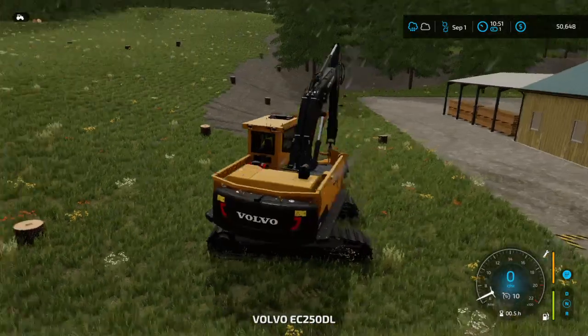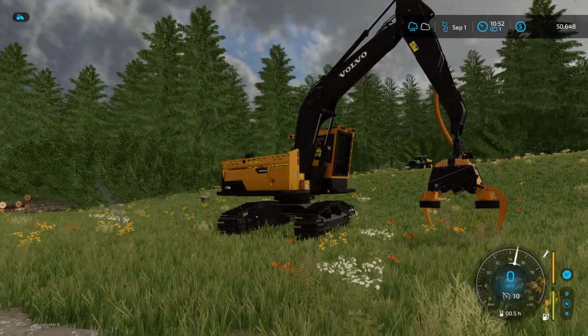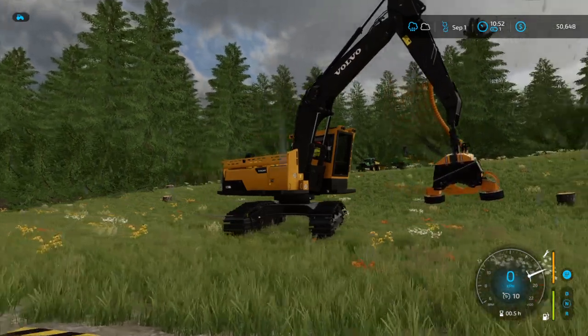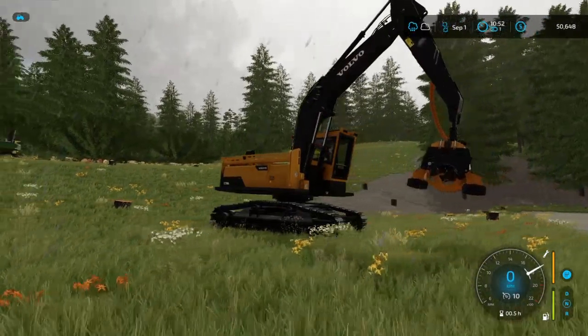The processor here, you can't cut something. Like if I reach down and cut, it won't allow me, but I can grab it with this one, pick it up, and swing it over, and then I can cut it when it's on there.